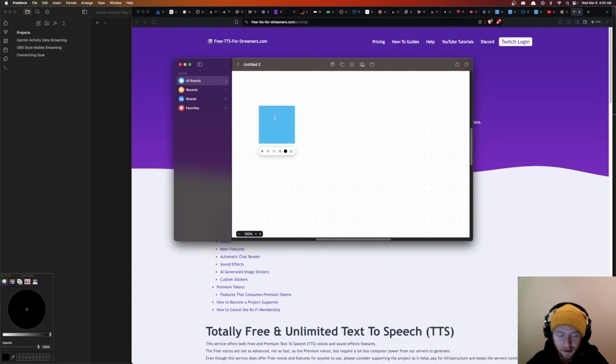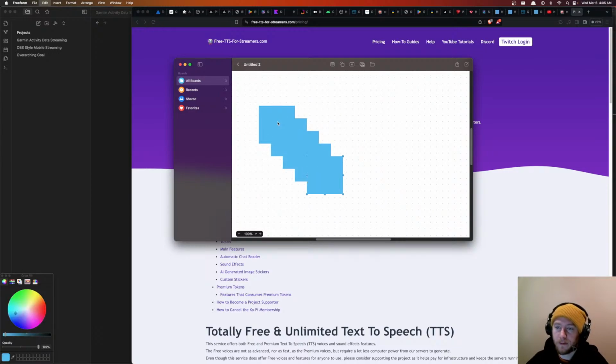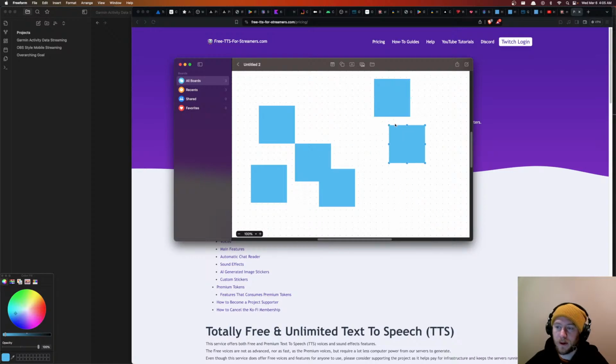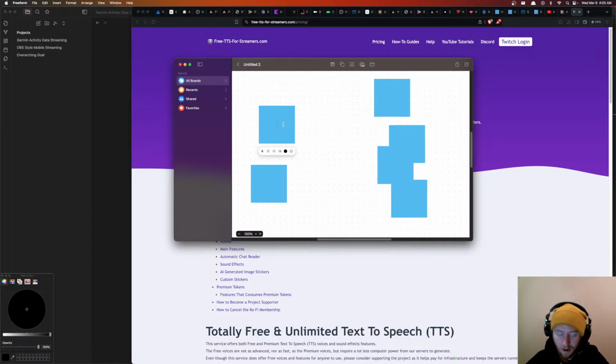Let's go by devices, right? Okay, so let's start with the Garmin watch. Garmin watch, right? That's our first device.